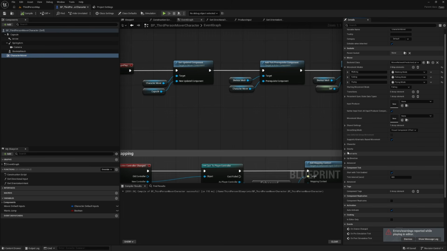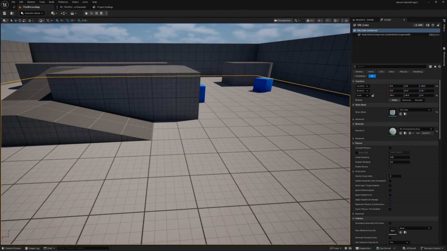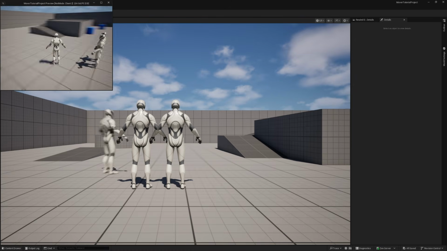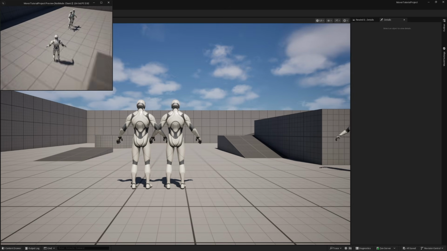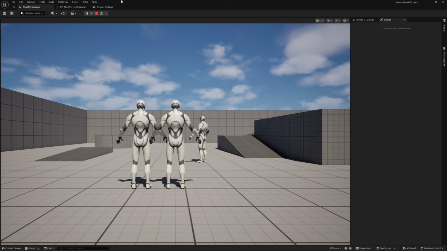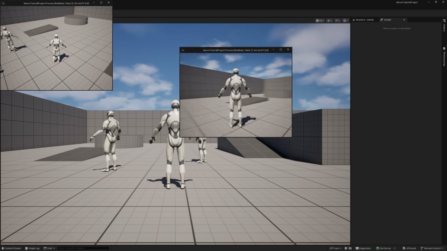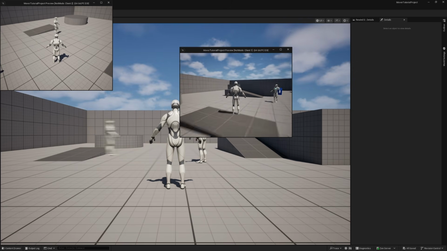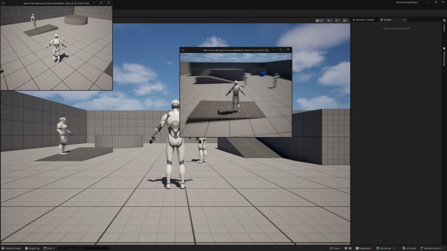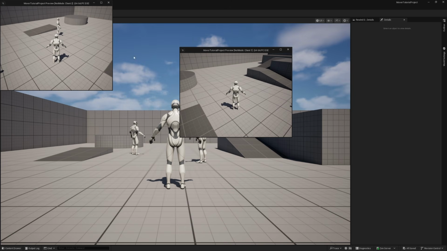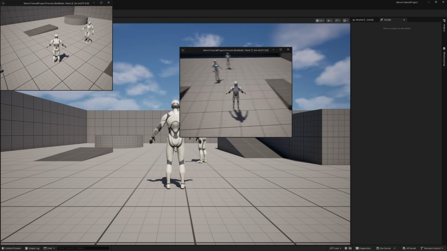This is already smoothing. This one. Yeah, that's okay. You can see that our client is seeing it smooth. That's okay.